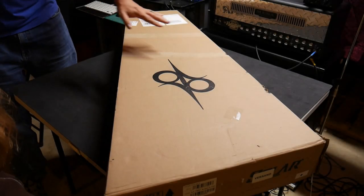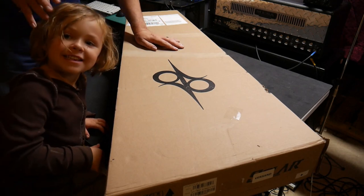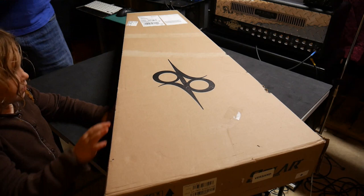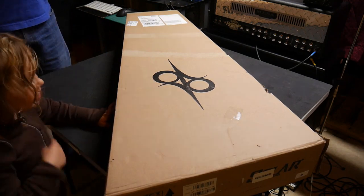All right, hello. My daughter Kaylee's gonna help me open up my new guitar. As you can see from the symbol, it's a Solar. I wonder which model it is.